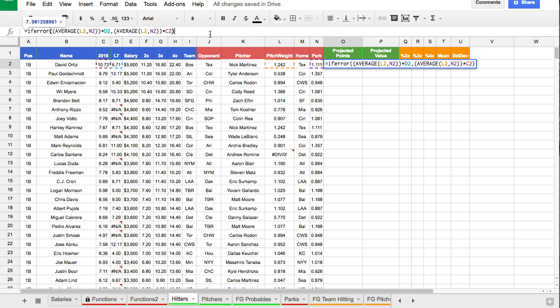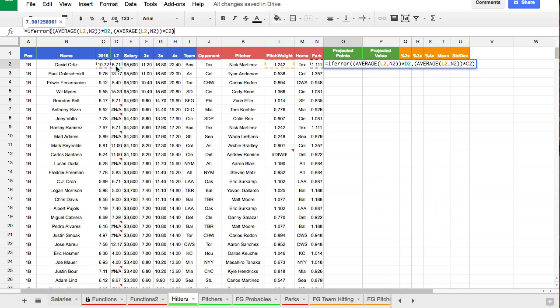is the way that I have this set up is that it's looking for the player's last 7 information first. So what this is doing is it is averaging the pitching weight and the ballpark. Okay, it's putting those 2 items together. And it is multiplying that by the fantasy points per game that David Ortiz has earned in the last 7 days. I'd prefer to use recent history as opposed to season history. If you prefer to use just the season data, get rid of this.